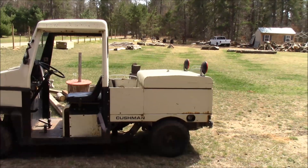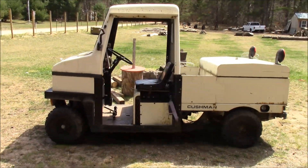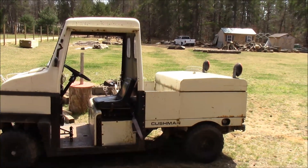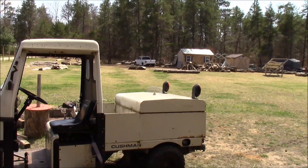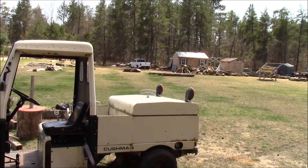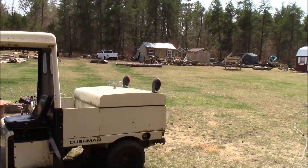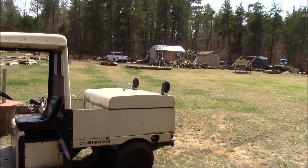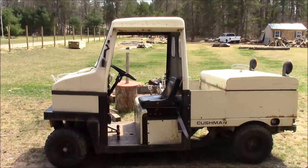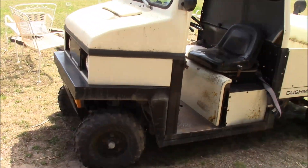I sold a logging arch I bought. I hurt myself pretty bad this winter — I overworked myself, I'm really worn out, I pushed myself too hard. I was going to get into the lumber and firewood industry and Chris and I really worked ourselves to death. So I'm going to clean up what I've got. I would like to get a small sawmill for home use because lumber is expensive. I do have an Alaskan mill that I plan on using to process what I have. This little Cushman is a very small mini truck that needs new tires.